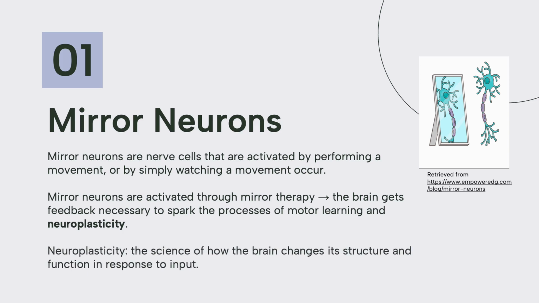Neuroplasticity has been described as the science of how the brain changes its structure and function in response to input. In the case for mirror therapy, neuroplasticity strengthens existing neural pathways and creates new ones through stimulation from the mirror neurons. For more information on neuroplasticity, please visit our website for a video on this topic.